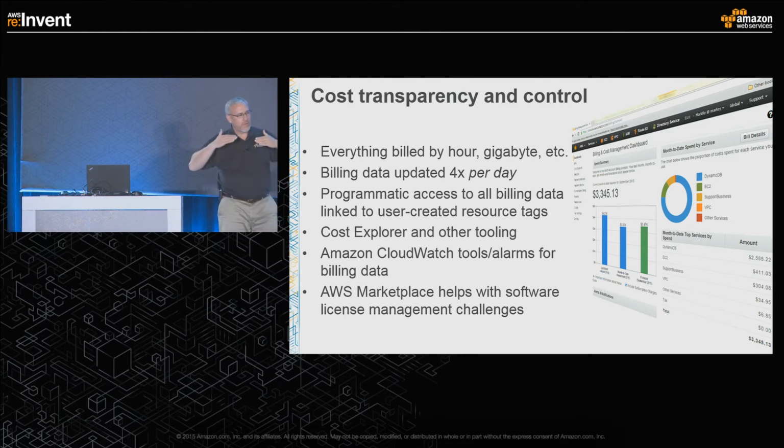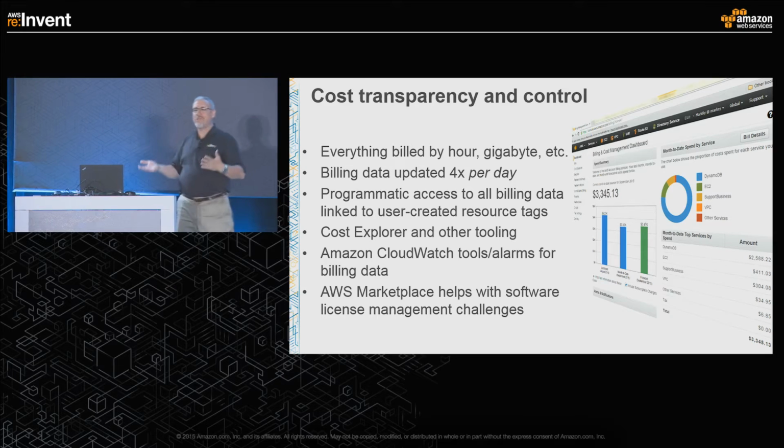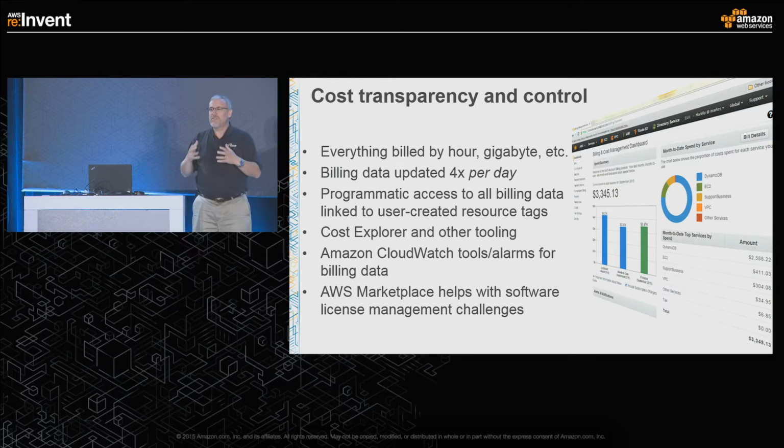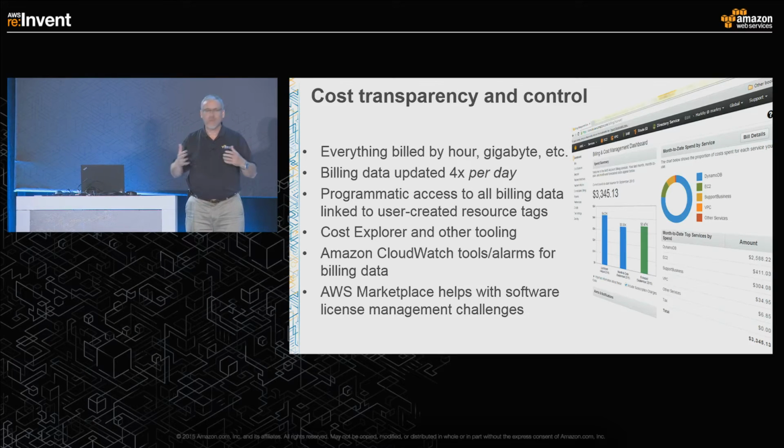benefit from just the pure infrastructure into third-party software as well, because if you buy software through the marketplace, now you're being billed by the hour. Now you have transparency, and this is a huge win for enterprise and government. We have government customers for whom one of the primary reasons to move to the cloud is to get away from long-term, expensive software licensing.